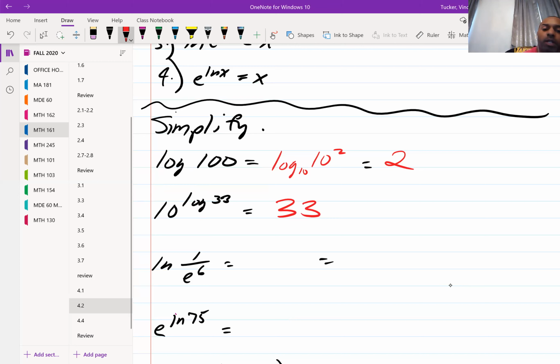All right. Next one, we have to rewrite this one. We'll rewrite it as natural log of e to the negative 6. We want to bring this exponent up into the numerator. We can do that by rewriting it as a negative exponent. Then, using our log properties, the natural log and that e will cancel, and that leaves you with just the exponent of negative 6.